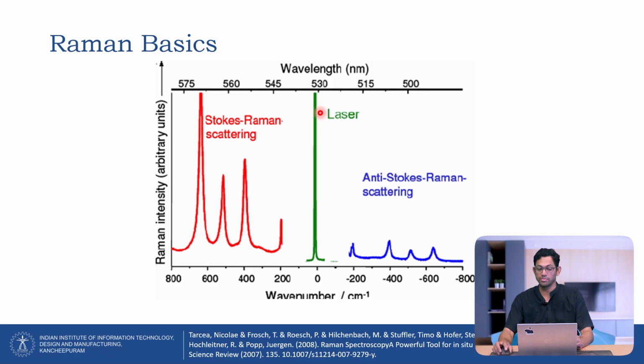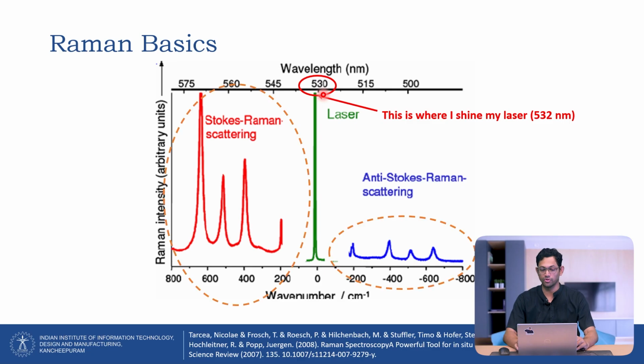Okay. So what I am saying is that when you see this light over here, it is not just the red light or this 530 nanometers light source, but there is also an extra component that you might not be able to see with the naked eye, but with a sophisticated detector you would be able to see. So this is where I am shining my light in the spectrum, and this is the extra thing that I am seeing on the left hand side and on the right hand side, and these signatures would be different for each of the components in the whole world. Okay, this signature would be different from the nail as compared to the skin. Both signatures would be different.